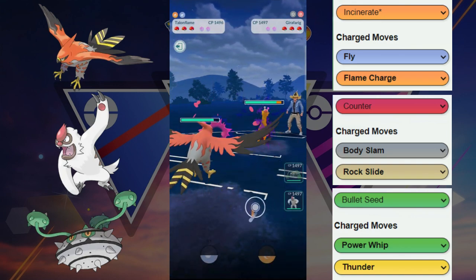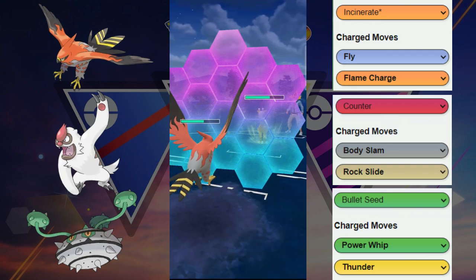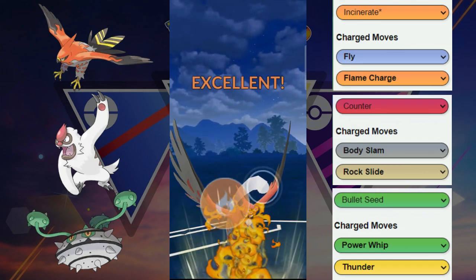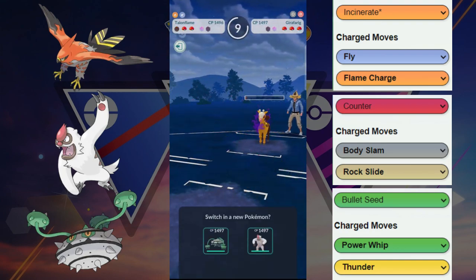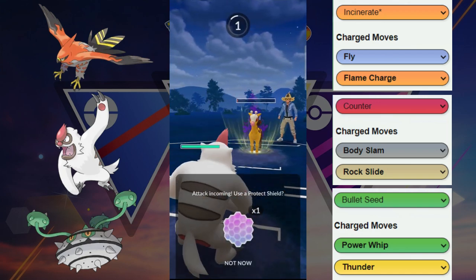Ooh, Shadow Girafarig. So Shadow Girafarig here is going to be quite spammy, running into confusion. We're going to shield the first one because we want to get this move off. This Flame Charge here does also get a shield from our opponent. And you can see right here, we are going to... Oh, we lost a lot of energy right there. We needed to throw that to force out that shield.